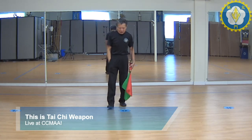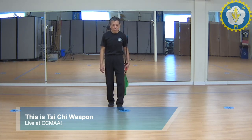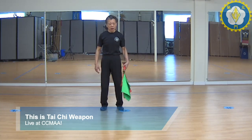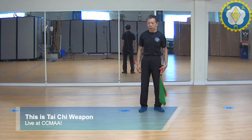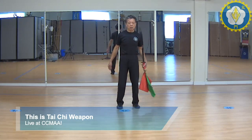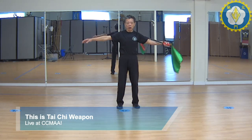Anyways, we're going to go through the broadsword, go through some parts of the form that you may have some trouble with. Hopefully, we get the same people watching. Hope you've progressed a bit with the form, and we'll see where we go from there. Okay. So as I said, don't overgrip the sword. When we move, it's just like we're doing the form. It's just an extension of the body.